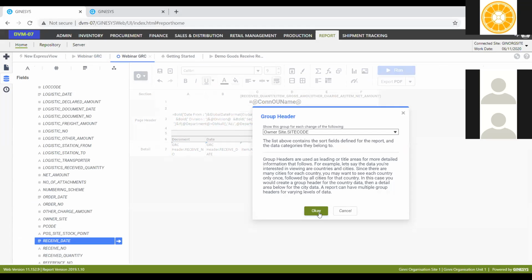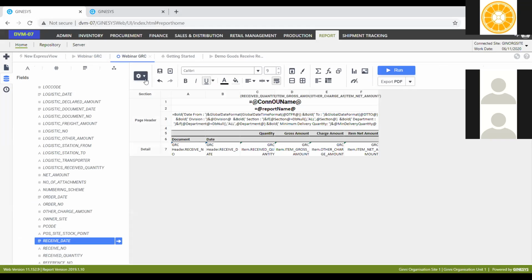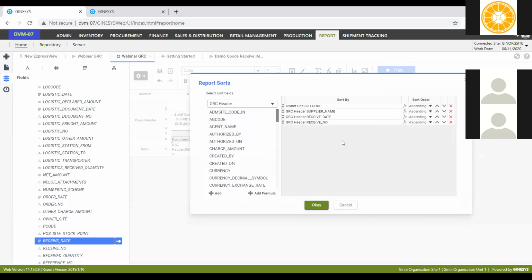That was the first sort that we have created. If you remember, I'll just quickly show you that, and we can also do it. So there's a top left settings pane we have, right? Read report options. We can always go and check those sorts. We can always change the sorts. So while creating the report, we have created, let's say, 4 sorts.